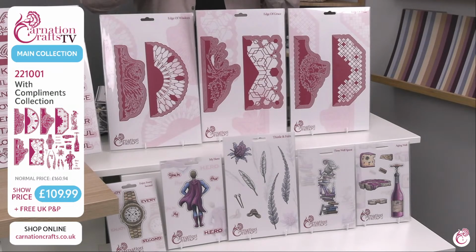It's kind of leaning towards solving problems for making men's cards or masculine cards. You've got that magical stag in the center. You've got the beautiful owl. You've also got that fantastic lion as well, the main aspects, but then all the accessory dies down the bottom, things that us guys love to bits, but as a lady, you'd love them too. Wine, cheese, steak. The balancing mouse on the books is fantastic. You've got your thistle and ferns there as well.